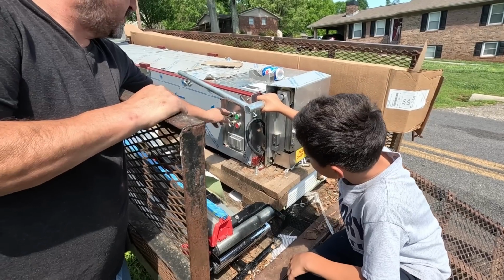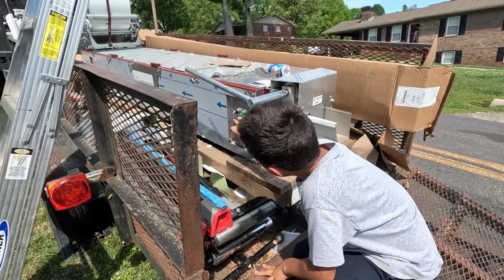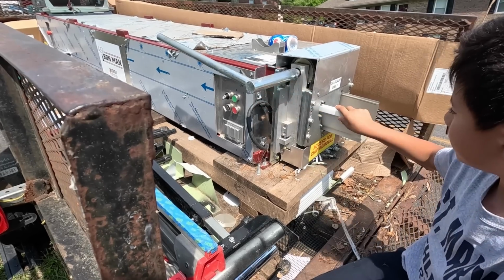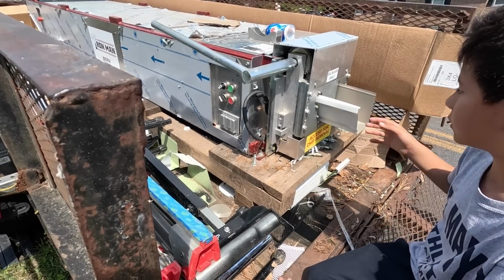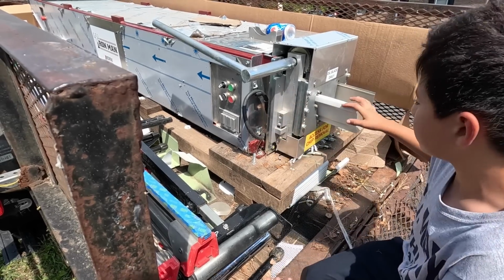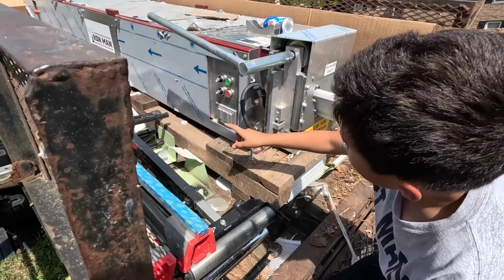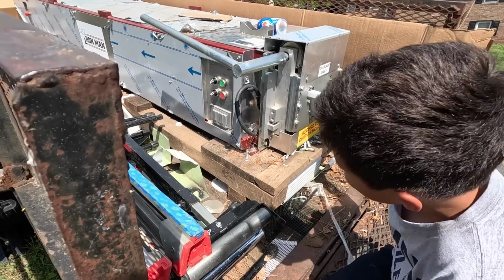That way, yes, and this is for forward and this is for reverse. So technically what he said was, if you flip it that way, you have to hold the green button to make the gutter move. In case you want it to be a certain length and you have a little bit left, or if you have a really long gutter and you don't want to waste your time, you can just flip this to run. And if you press that green button, it'll continue going by itself.